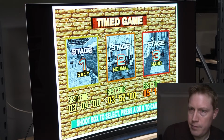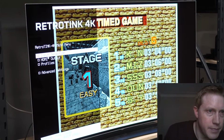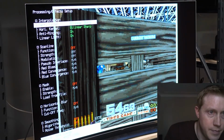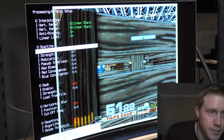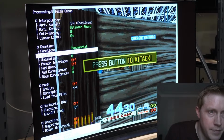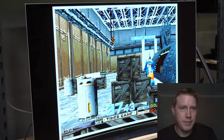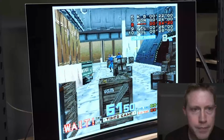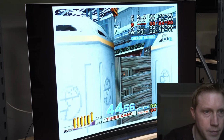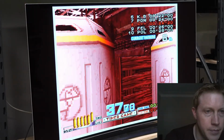All right, so we are in 4K outputting right now. So this is MiSTer going 1080p to 4K. I'm going to throw a scan line on here, but because we're in 1080p, it's not going to look right. But I'm going to do it just for the hell of it here. Yeah, it's barely going to do anything whatsoever. However, we'll be able to at least see how this affects the border and it doesn't at all. Excellent. Yeah, that's cool. All right, so that's easy.